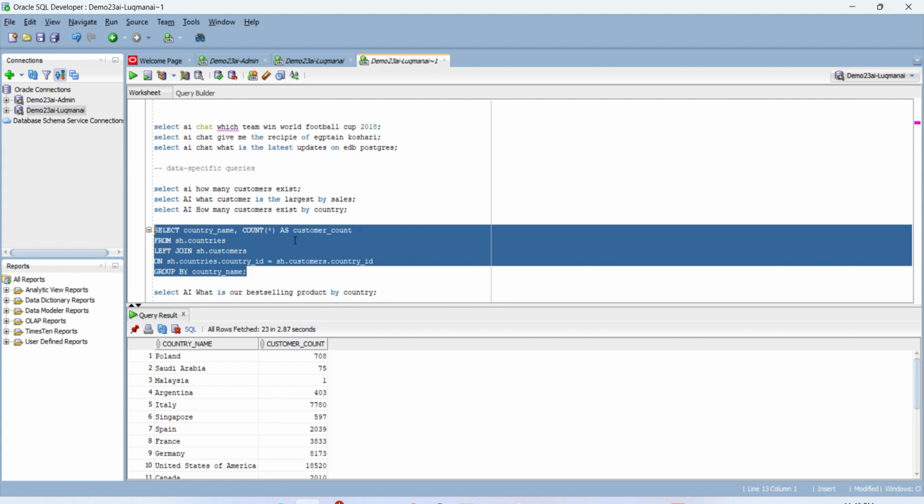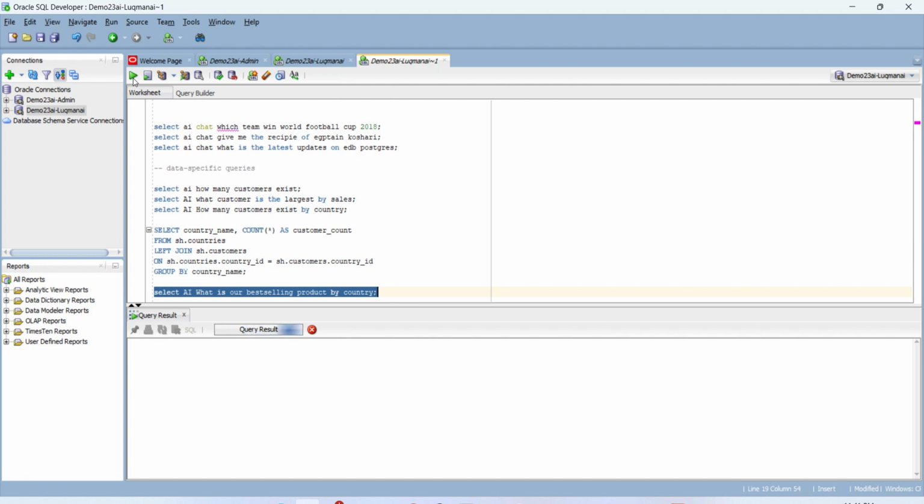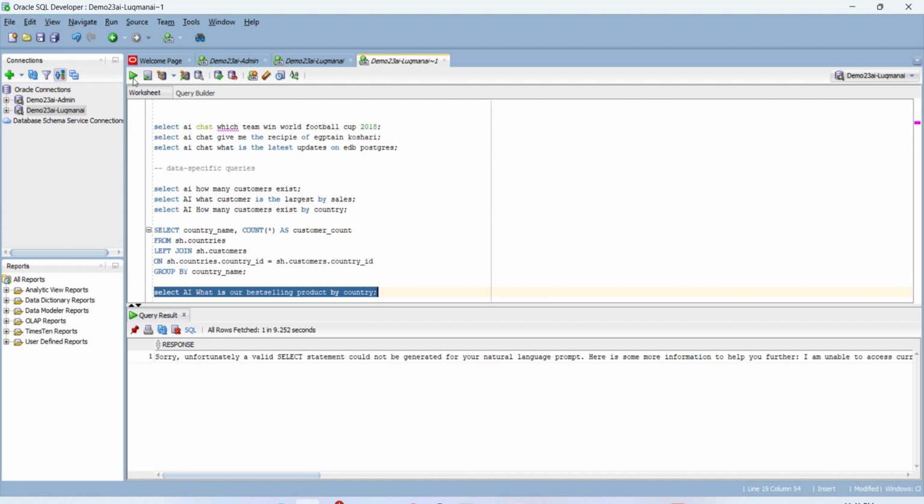However, it's essential to be aware of potential pitfalls. Sometimes the LLM might hallucinate or provide incorrect information if the query is not clear or not well structured. For instance, if I ask what is our best selling product by country, and expect the result to be ordered, the LLM might return an incorrect response due to the complexity of the query.